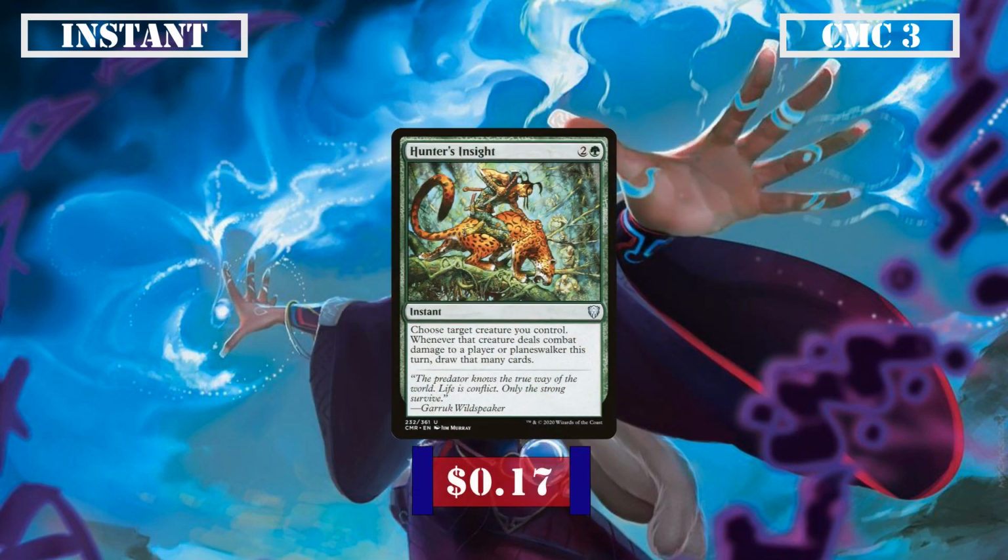Hunter's Insight then closes out this slot, which has us choose a creature and then draws us cards equal to the amount of combat damage it deals to a player or planeswalker this turn, working well alongside our evasive creatures after they've been pumped for a significant amount of card advantage.